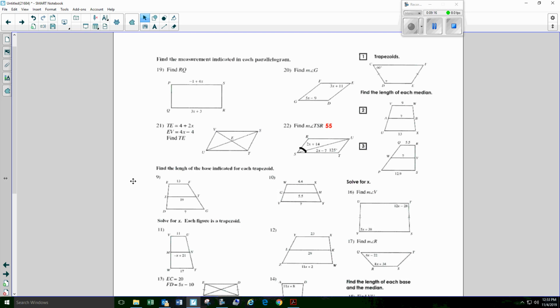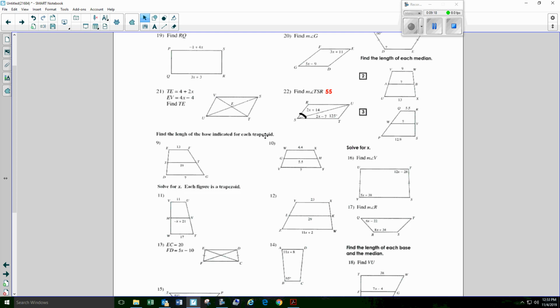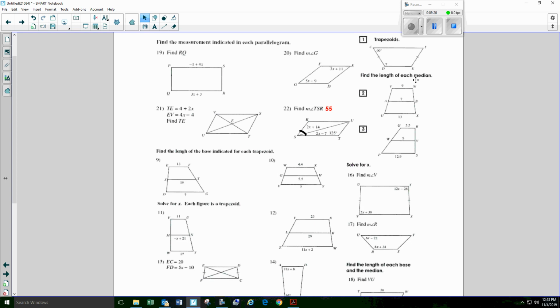Okay. So down here we have trapezoids, and over here we have trapezoids. Notice they call them the median. I said on the triangle we call it a mid-segment. On a trapezoid we call it the median. Again, it's the midpoint on each one. So that equals that, and that equals that. Okay, they're medians. And so this equals half of the sum of the two bases. So 22 divided by 2 is 11. That's simple.